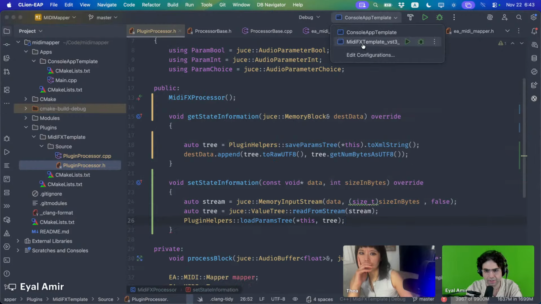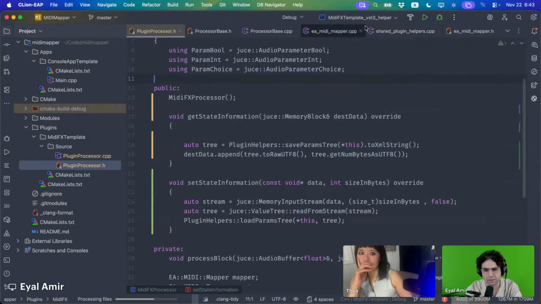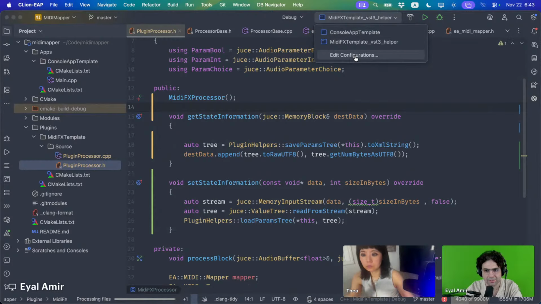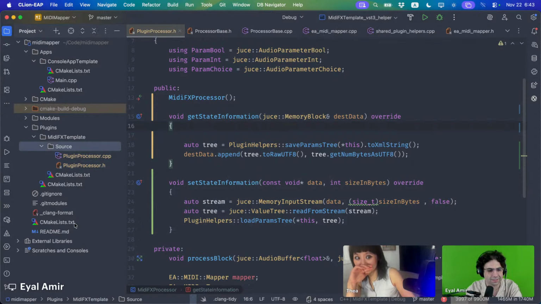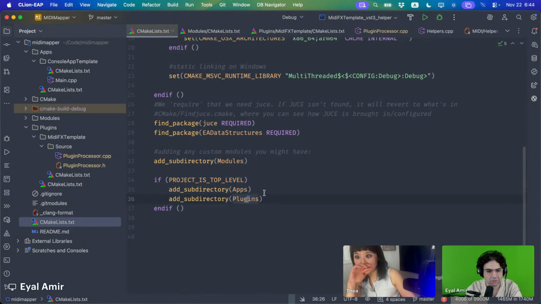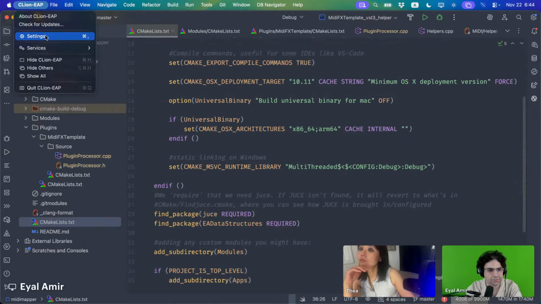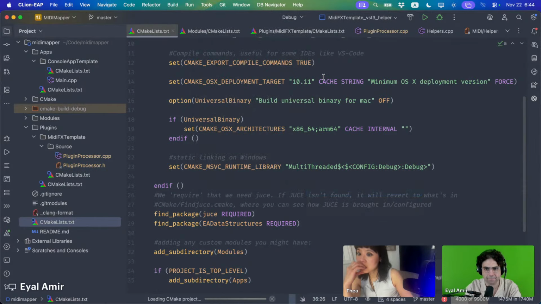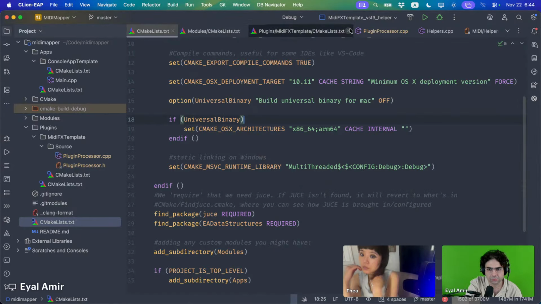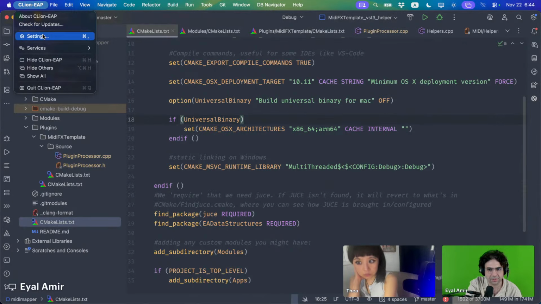Let's see if this works on the plugin. So let's run the, where are my other targets? Where are they gone? Clang. All right, what are you doing to me? Where are you? Still decided to drive me crazy today.